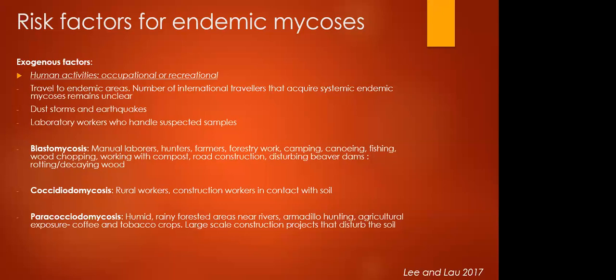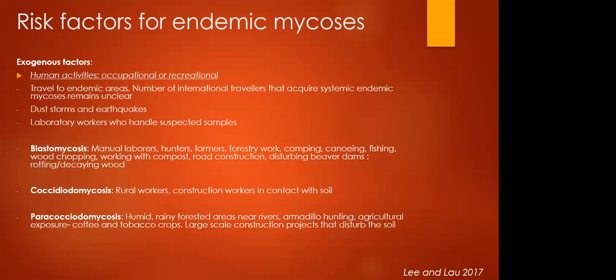So blastomycosis thrives in wooded land with damp soil that's near lakes and waterways and rivers. So manual laborers, hunters, farmers, forestry workers, camping, canoeing, fishing, wood chopping, working with compost, road construction, disturbing beaver dams. All of this in relation to rotting and decaying wood can predispose you to getting blastomycosis.